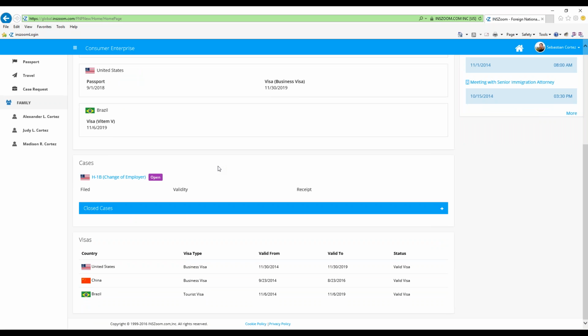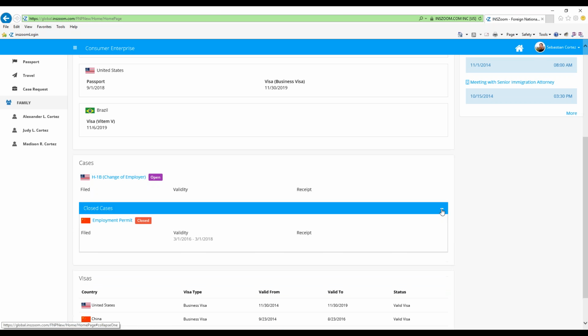And then as we continue to scroll, we have this section for cases. So for this individual, for Sebastian, he currently has one open case for an H-1B. But if I want to go and view the case status or the details specific to the case, then I can click this hyperlink and go down and view the case level. I will do that shortly once I've gone through the other items on the left-hand side.